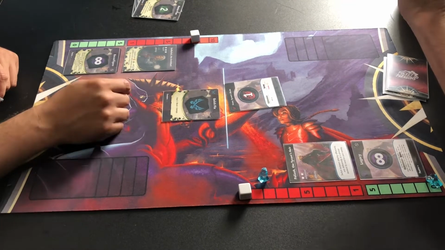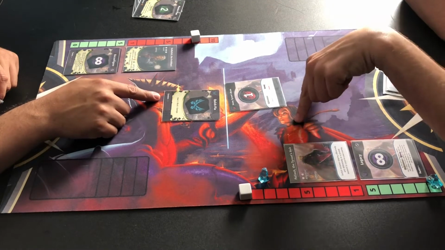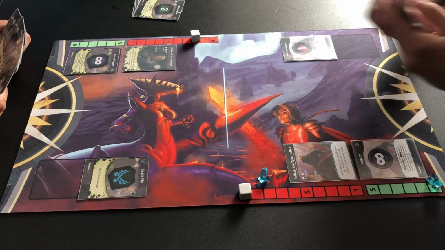Okay, so I deal 3 damage. But I heal 1, but you block 2 of it and heal. Okay, so you're good. Nothing, yeah. Dang, that's really strong. That's good.